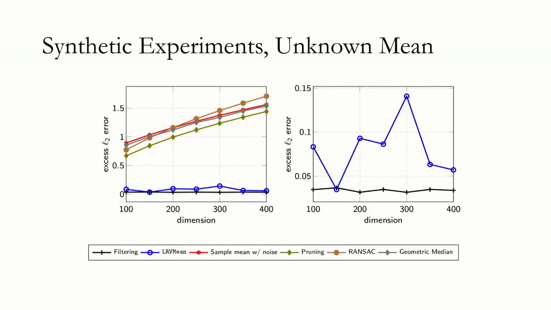Okay. And this is actually related to some of the stuff that we've been doing. So these things work well in theory. The question was now, do they actually work well in practice? So we started investigating this. We began with arguably the most basic setting, which is synthetic data. We took Gaussian data, I think in this case, and we took some fixed epsilon. I forget actually what the epsilon was. It's like 5% or 3%, something like this. And we added corruptions relatively naively to the data set.